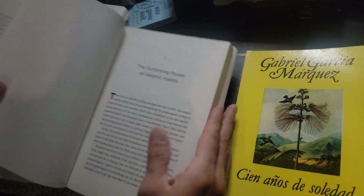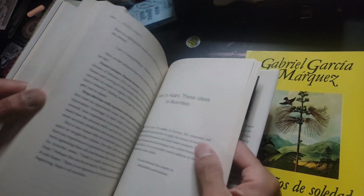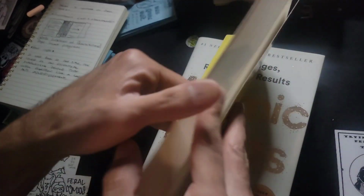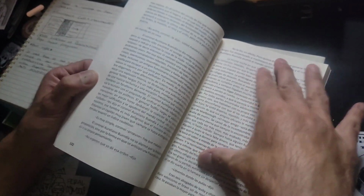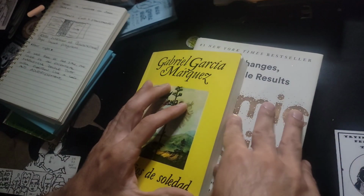Whereas opposed to this right now, with as much space as they gave it to breathe and to be comfortable to read, sits at 264 pages. Now, if you were to take this Atomic Habit and use the same font and the same density of text, you would probably get this 260 page book down to like 160. You know what I mean.